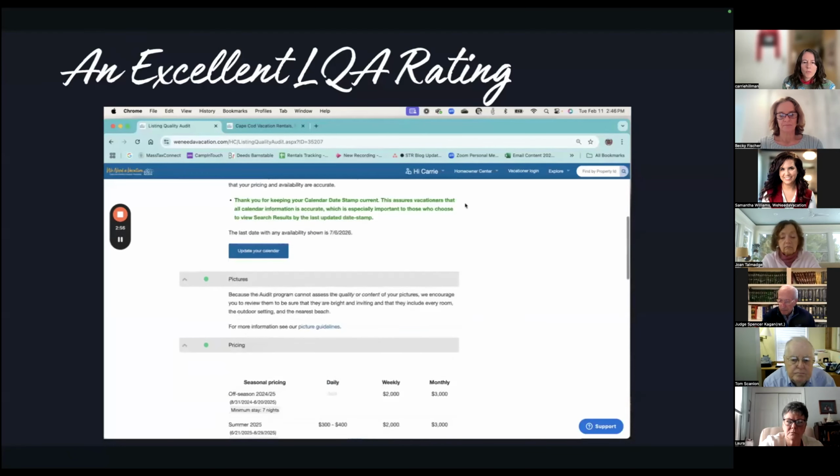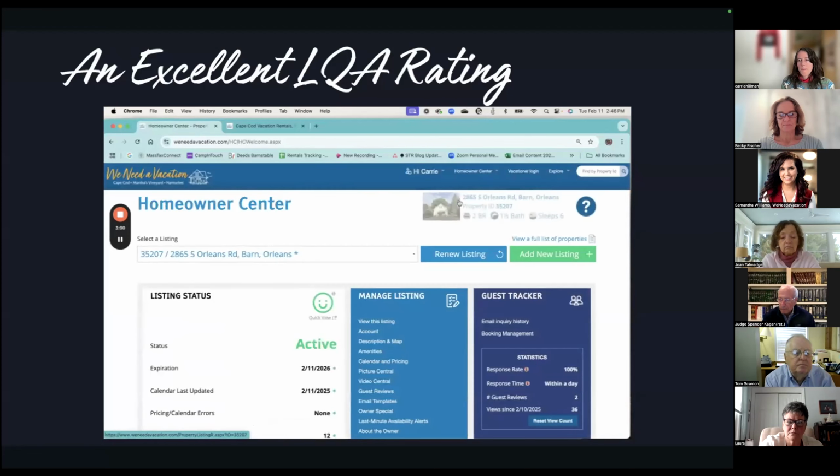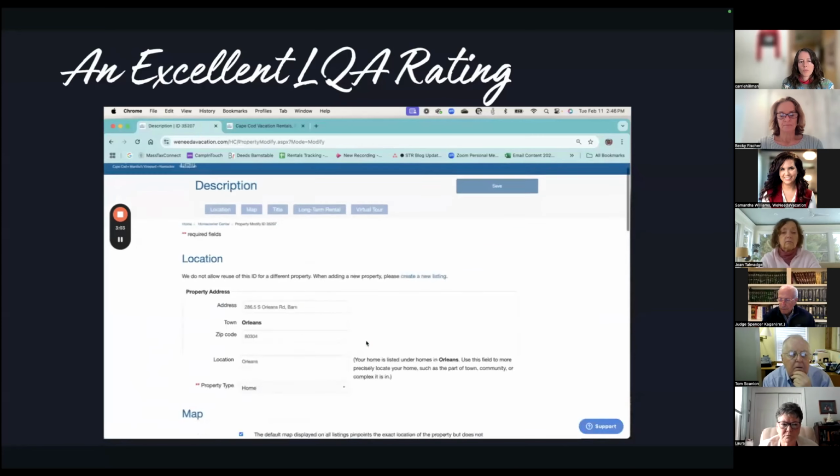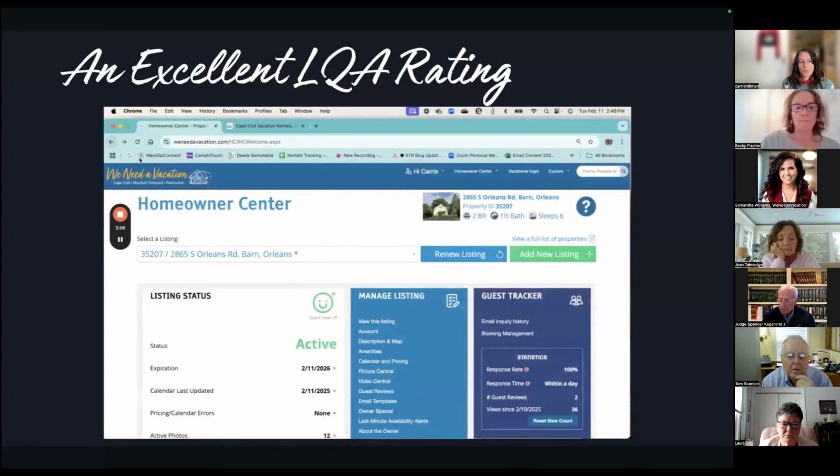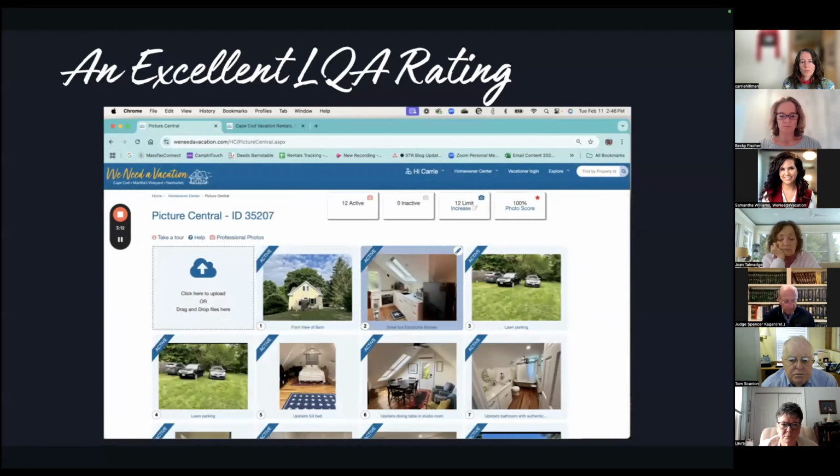So here we go. Let's go back to the homeowner center. And we'll take a quick look. So here we go on description. I added a much more in-depth description. Picture central. I have all my photos here and each one has a caption underneath, which is very helpful and important.